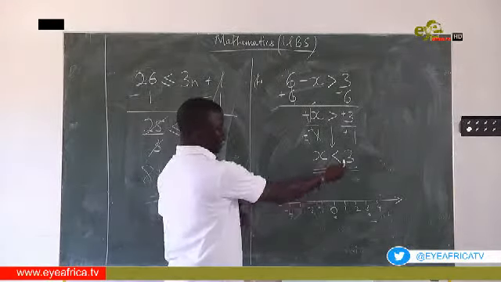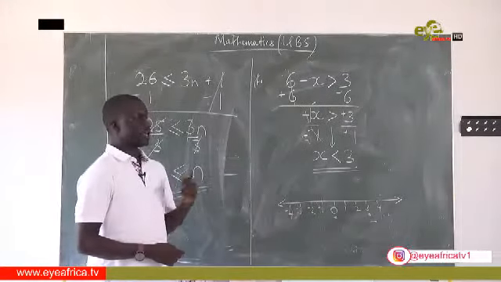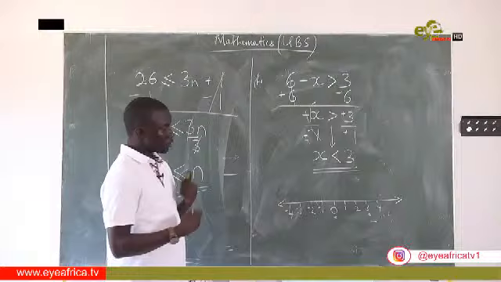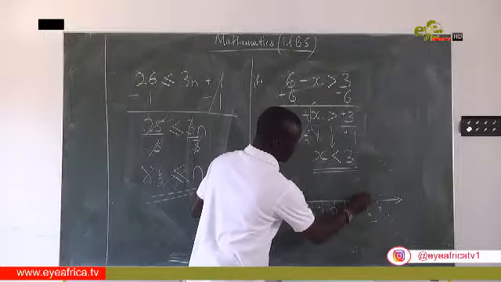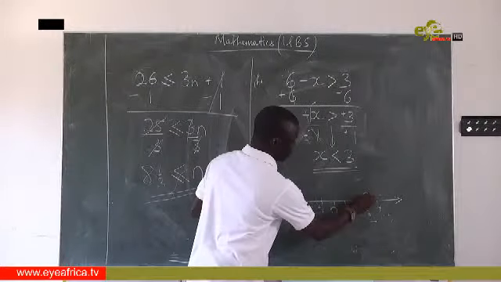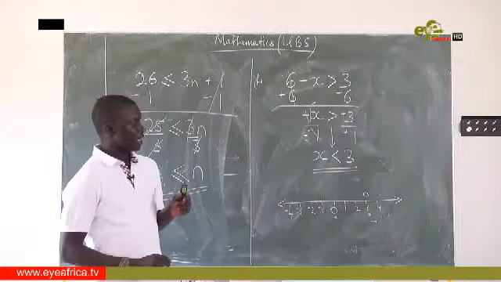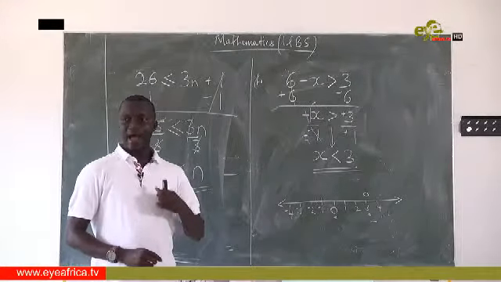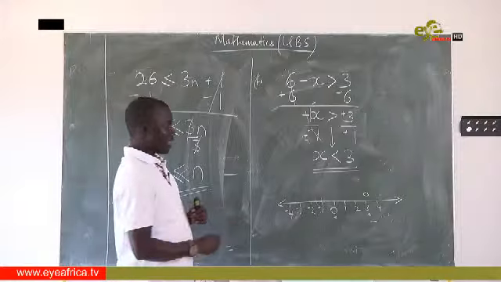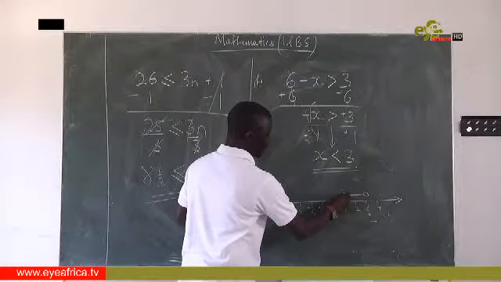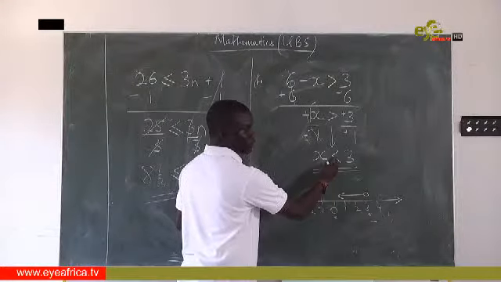So now, where is the tree? Is the tree inclusive? It is telling me x is less than 3, so therefore the tree is not inclusive. The tree will be an open circle. And to which direction is it heading? It is going to point in a direction where all the digits there are less than 3. So it is coming in the same direction as where the sign is pointing.